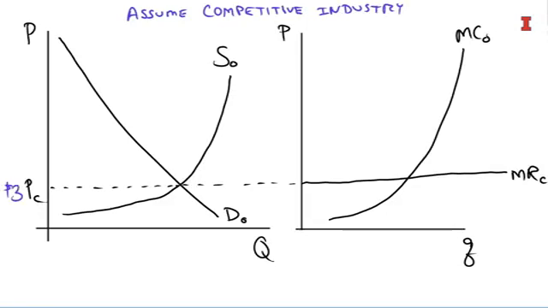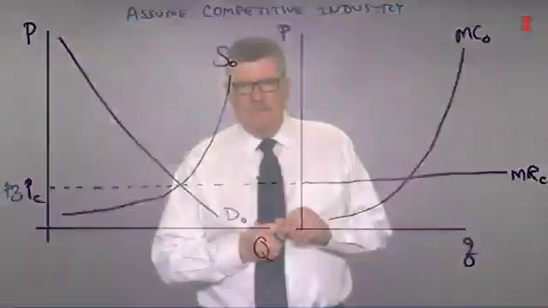Now, suppose the people in the industry decide, well, you know what? We'd like to actually collude. OPEC had been around for a long time. It actually formed in the early 60s. It was called OPEC, Organization of Petroleum Exporting Countries, but their main concern was to figure out how to get a handle on the Israelis, because that was in the Middle East. The Arab-Israeli conflicts were sort of legendary, and that was what they thought about most of the time until the 70s.